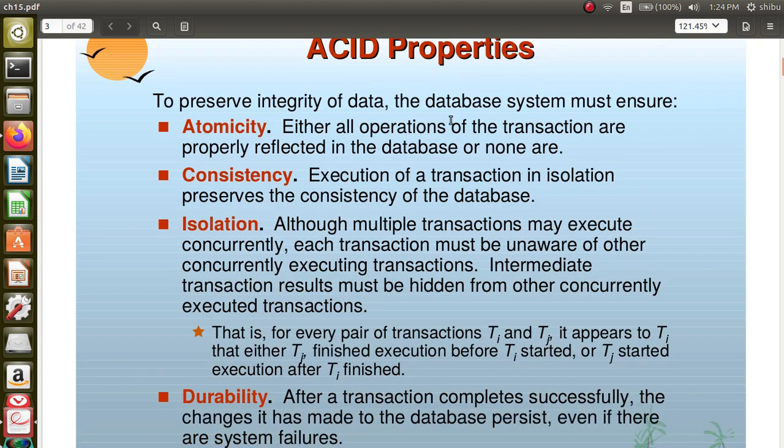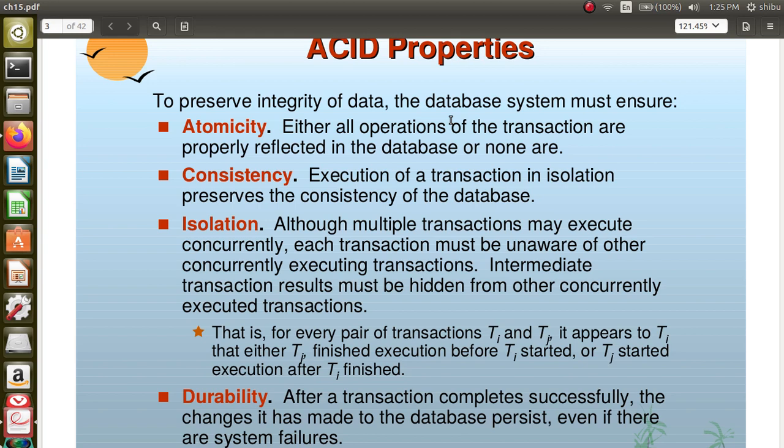That is, for every pair of transactions Ti and Tj, either Ti should appear before Tj or Tj should appear before Ti. As far as Ti is concerned, Tj should execute either before Ti or after the execution of Ti. As far as Tj is concerned, Ti should appear either before the execution of Tj or after it.